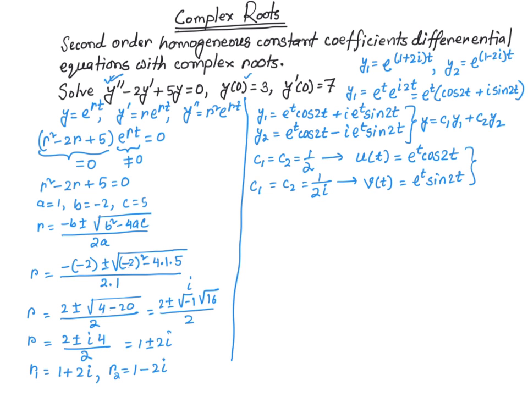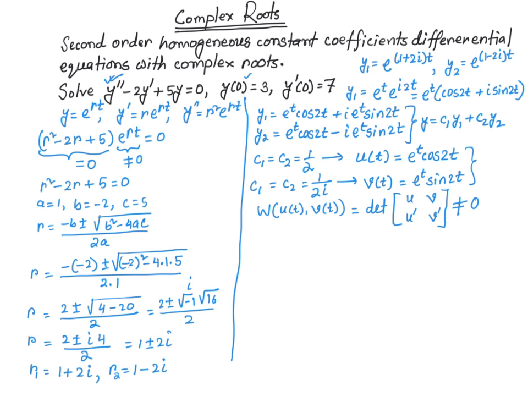And what you can do, you can find the Wronskian of it. So W of u of t, comma, v of t, and that's going to be nothing but the determinant of, I'm just going to write it out here, u and u prime, and v and v prime. And you can check it. If you take the derivative and do the simplification, you will come up with a number that is not going to be equal to 0.